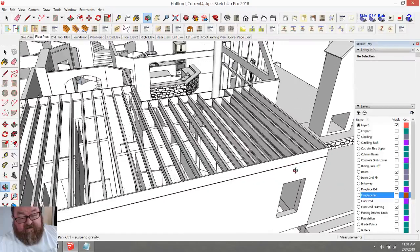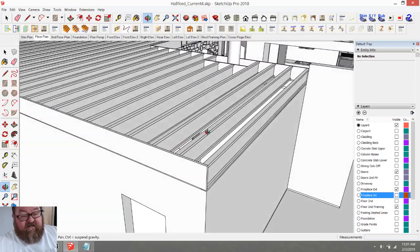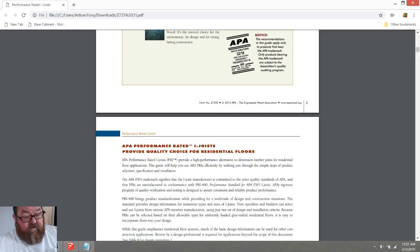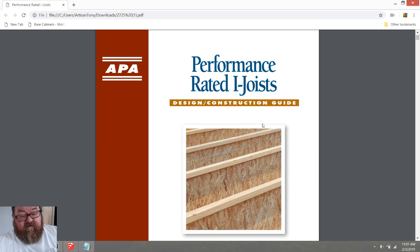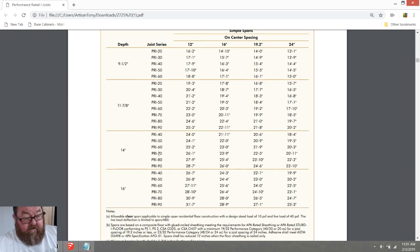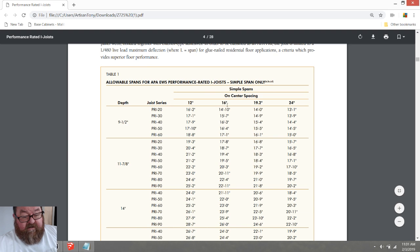But the main thing I'm trying to do now is work out the floor framing, and what I've come up with based on the spans. The best option is these wood I-joists, and the APA has a good publication on these I-joists. They've got a span table here, and let's see if I can zoom in. So you can see here, I like to put my joists at 16 inches on center. That's a good spacing for your subfloor.